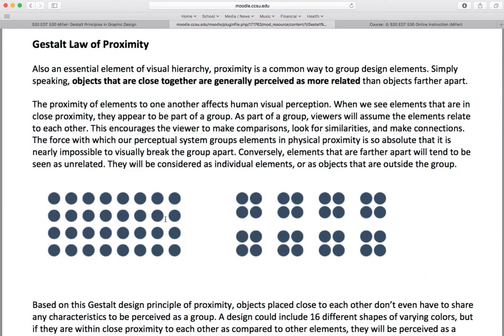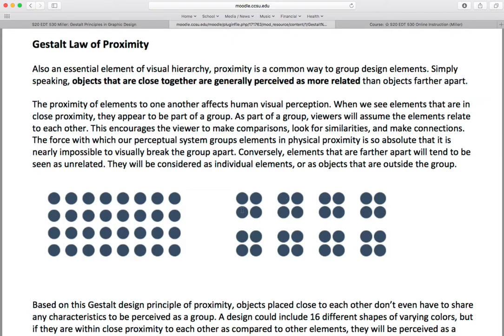Proximity, this I think is a pretty straightforward one. It has to do with how things are physically positioned to each other, how close are they to each other. So between the image here on the left and the image on the right, obviously, when these things are grouped, we tend to not see it. On the left, it's whatever this works out to be, I guess, 32 individual dots. This side, we process it much more quickly as 8 groups. And then we go into that and say, well, each group is made up of 4 elements.